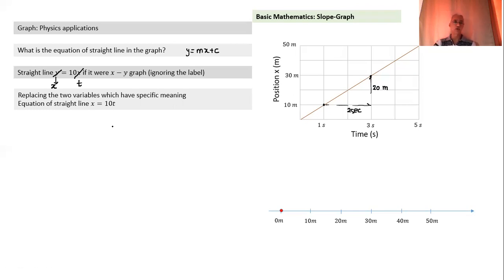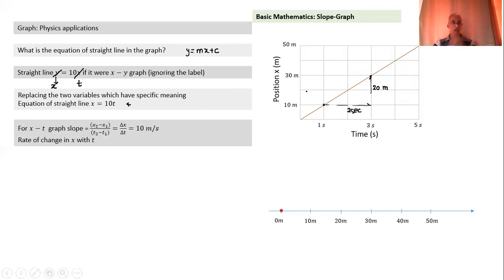In this case, x is equal to 10t, and for any value of t, if we substitute in the equation, we can find the value of the x coordinate. So what we have done is convert the graph into the form of a mathematical equation. And the reverse is also possible. Whenever a mathematical relationship is given, we can form a plot in terms of a graph. And this is what we have done. Okay, so what does this indicate here?